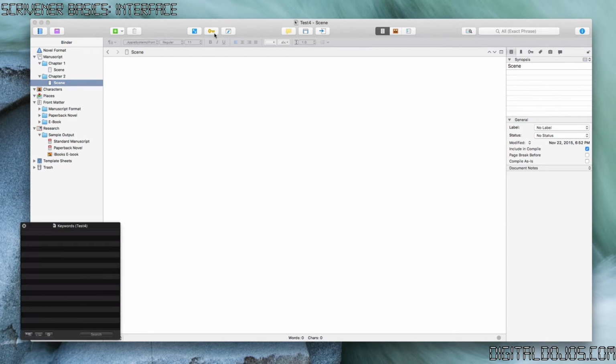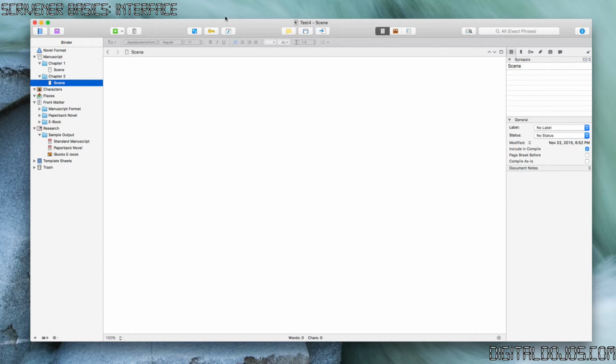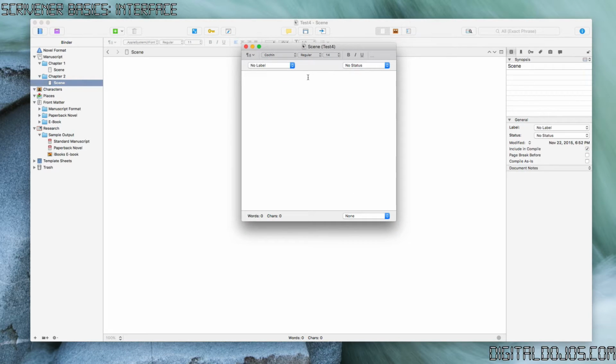You have a quick reference to your keywords here if you want to see your keywords window. A quick reference tab will allow you to go ahead and click this depending on what you're focused on. So in this case, you can see I'm focused on scene of chapter 2. This will allow me to quick reference this in a second window. So I can easily work on this in an independent window. So I can say, this is scene 2. And you can see as I do that, it's going ahead and adding that into scene 2.